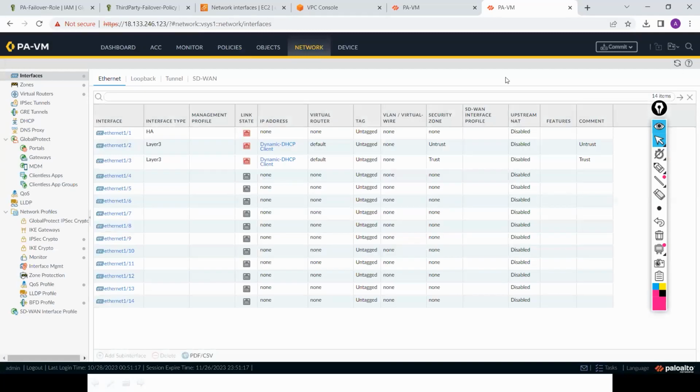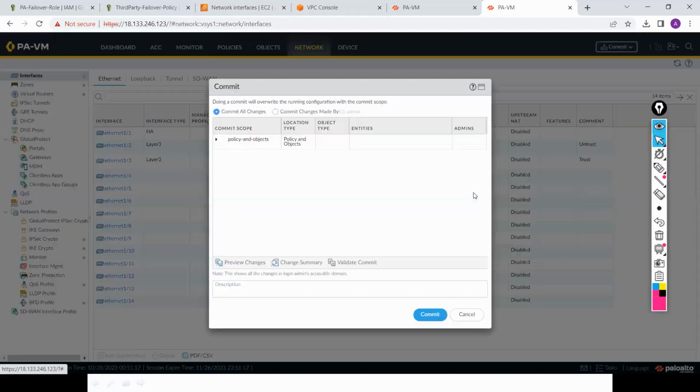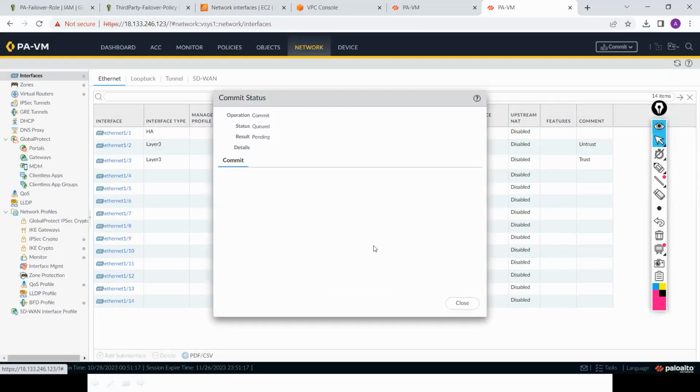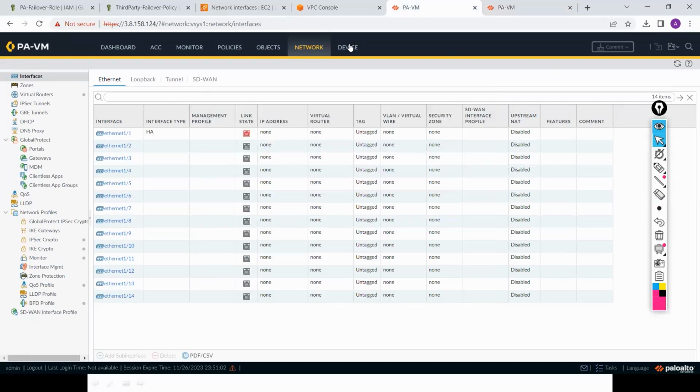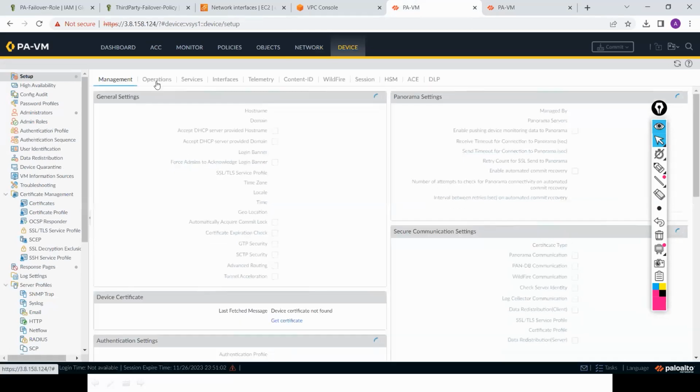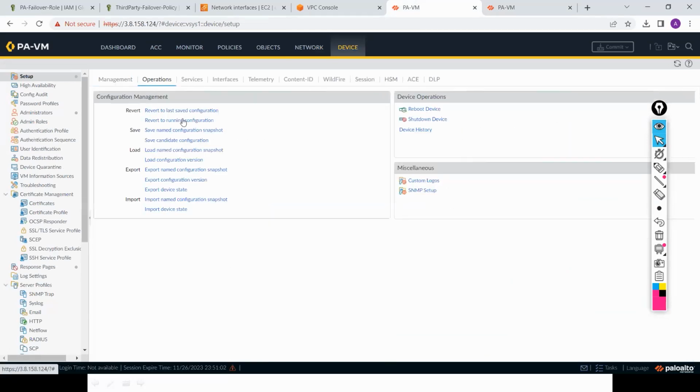I think I have to reboot that firewall. Interfaces are not coming up. This is also not coming up. Go to that device, Operations, Reboot.